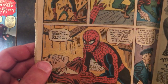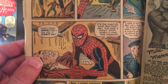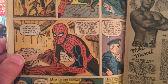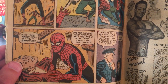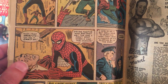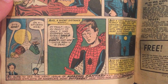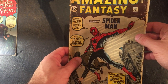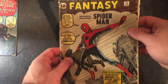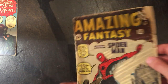I always thought that was weird right there, that one with the two dots in the eyes. But it really emphasizes the surprise he's feeling, which was great. Look at that. I love that, him walking off. Classic cover. I know he didn't do it, but man, it's good. I love that one.